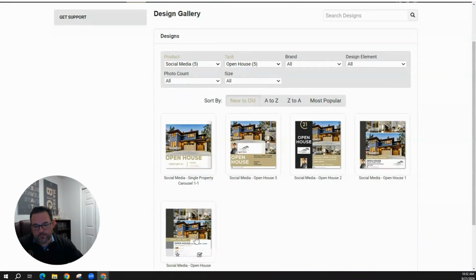One of them, the one down on the bottom left here, is automatically done for us at Century 21. But if I want to switch it up a little bit and make it look a little different, I can choose one of these and then do the exact same steps I did on the just listed flyer, where I can swap out the photos and put some different information in there. So again, just to show up a little bit different.